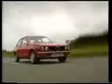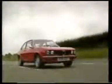The real reason is that for a car of this size, the handling was superb. People had grown used to the Mini cornering as if it was on rails, but they didn't expect that sort of road holding out of a car the size of the Allegro or the Citroën GS. The motoring press all raved about the road holding capabilities of the new Alfasud.